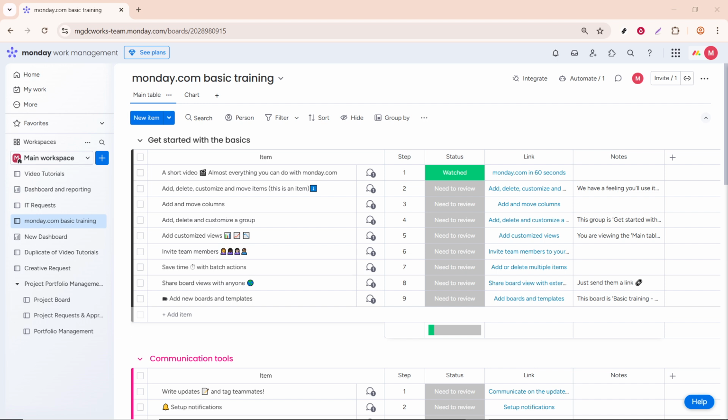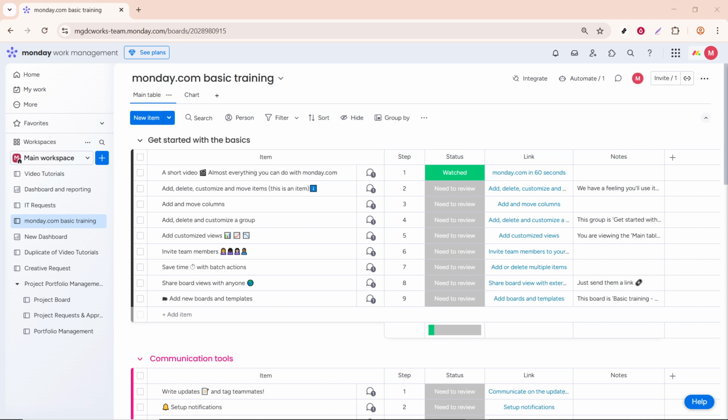Let's start by opening your Monday.com account and navigating to the board where you want to make adjustments. Whether you're using Monday.com for project management, tracking tasks, or any other purpose, you'll usually have a board chock full of columns that capture various aspects of your projects. Sometimes, not all these columns are necessary for everyone at all times, and that's where hiding them comes in handy.